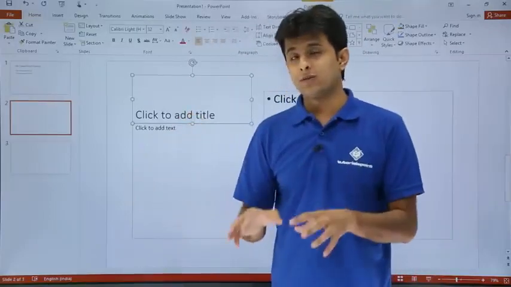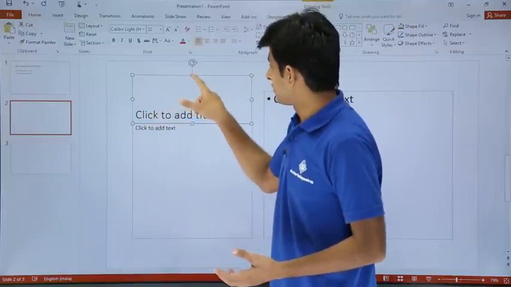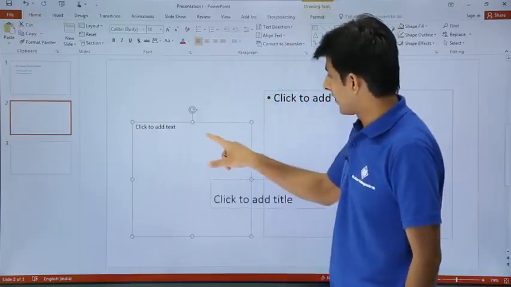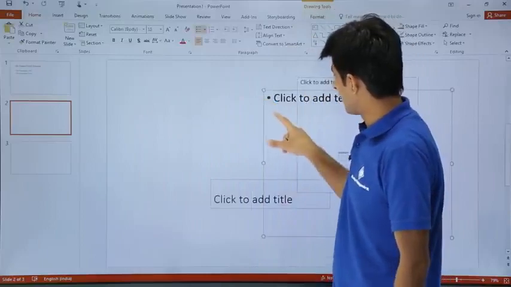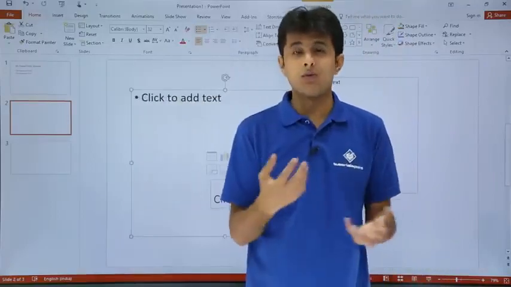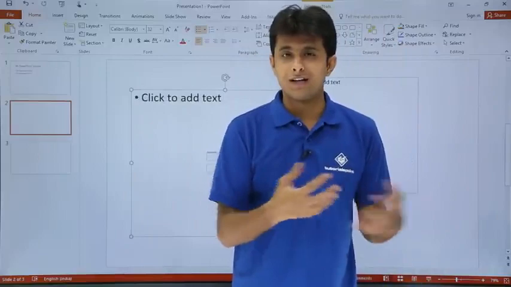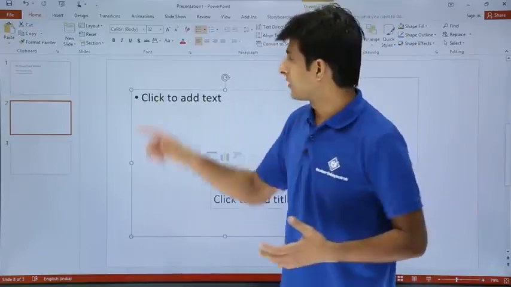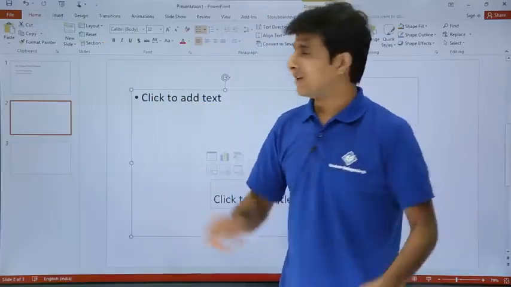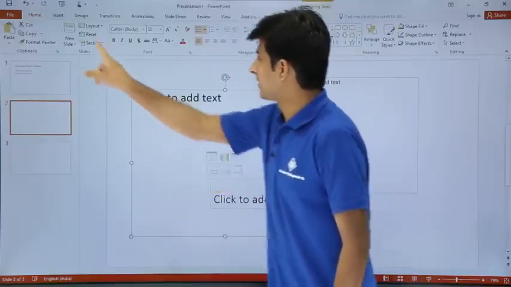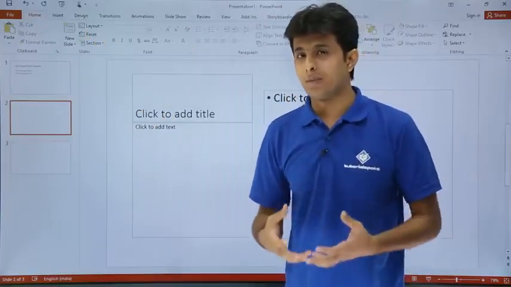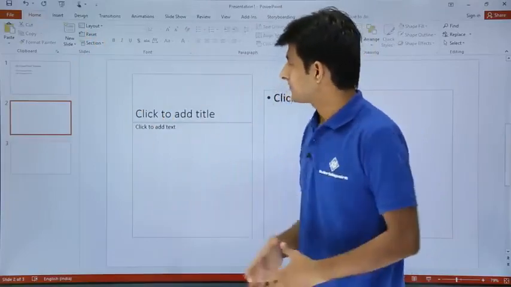If you do not like this one and want to bring it back, suppose I have changed this by mistake while writing. I have changed the position of this content. You try to experiment with different areas, you can take it to that place. But suppose you want to bring it back to the original place, you can just click on this Reset button. Once I click this Reset button, see what happens on the screen. Click on reset, it will come back to the original position where it was available earlier, right?